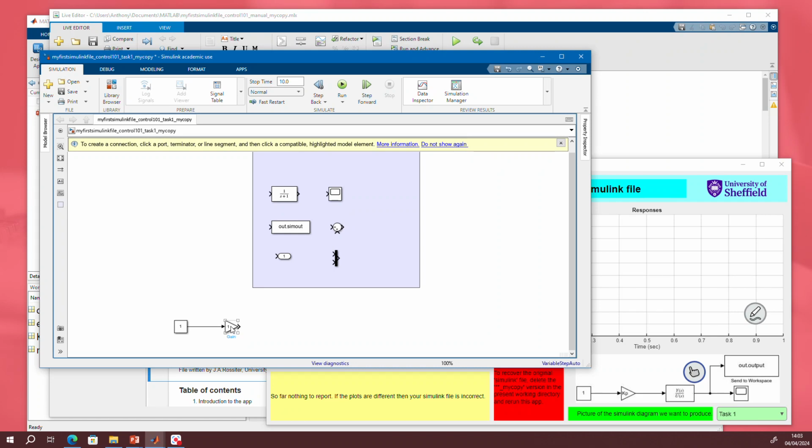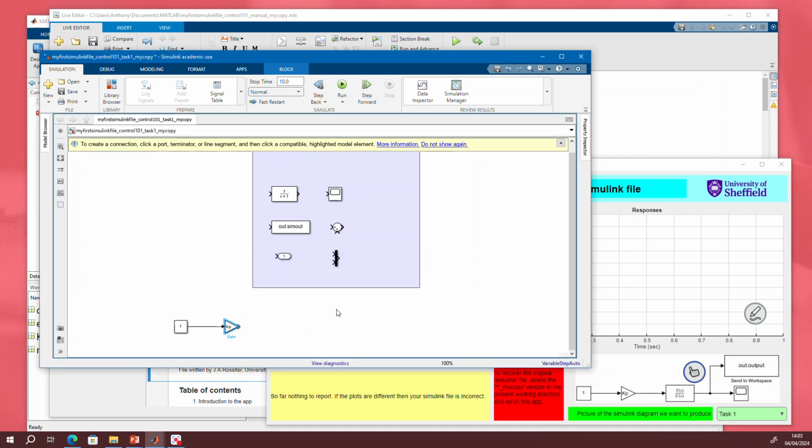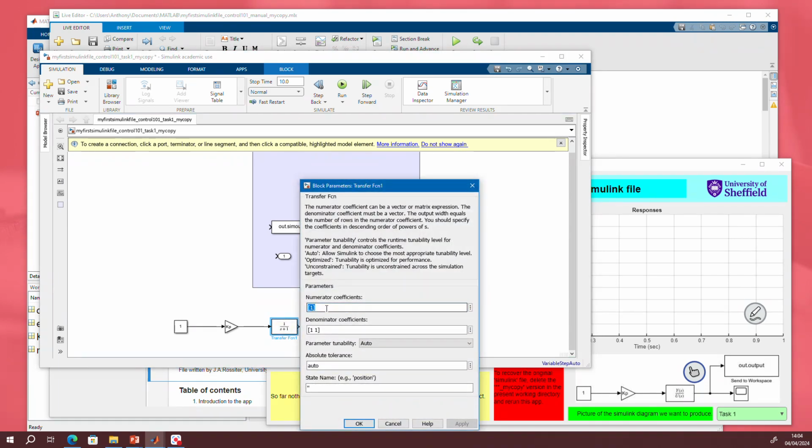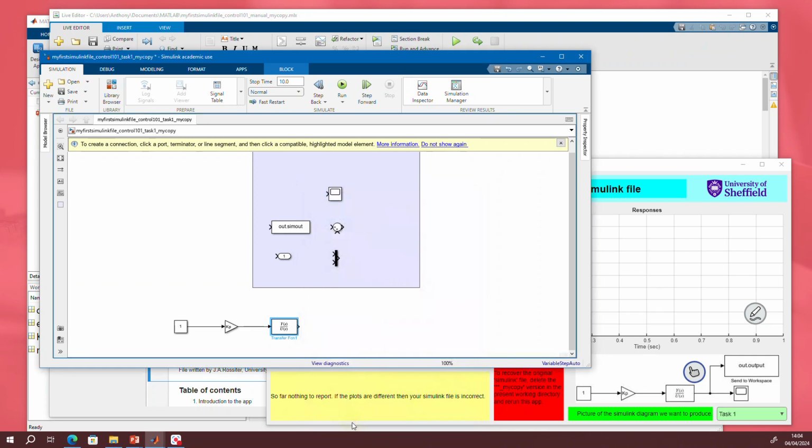And it tells me in that gain, I want kp. So if I double click on it, you'll see it opens and I put in the variable kp. Okay, so you'll see how straightforward this is. I need a transfer function block. So I've been given one there. So let's enter the transfer function block, join them together. And I'm told in the instructions that it should have a numerator n and a denominator d. So there you can see numerator coefficients, we need to use n, denominator coefficients use d. Okay, so I've done that.